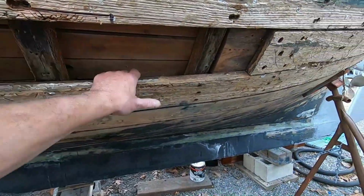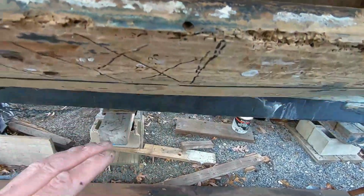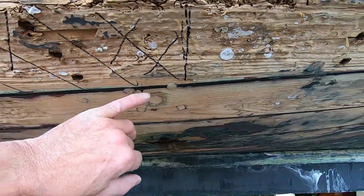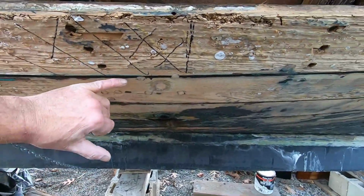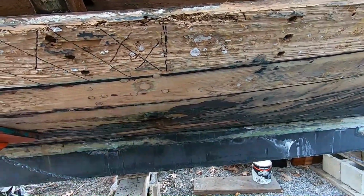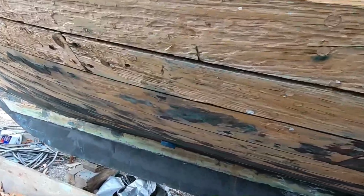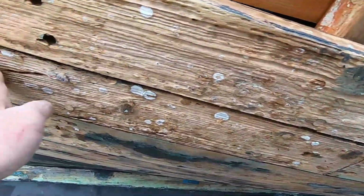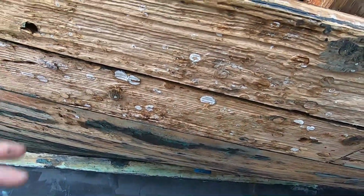There will be a block here, of course. This through hole, I'm probably going to remove the block for that. They bolted right through the seam, which is kind of weird. I may have to scarf this edge or something when I get these bolts out. The rest of it is a little rough and tough. There's a lot of missing wood here. Same here, some soft tissue has gone away, but I think it's going to be all right.